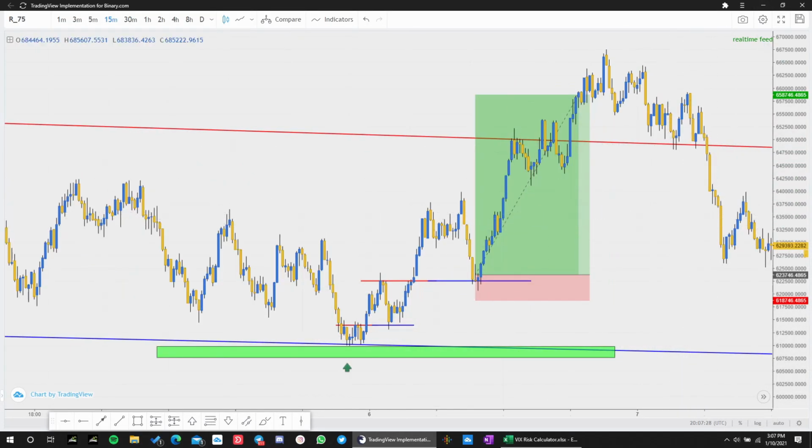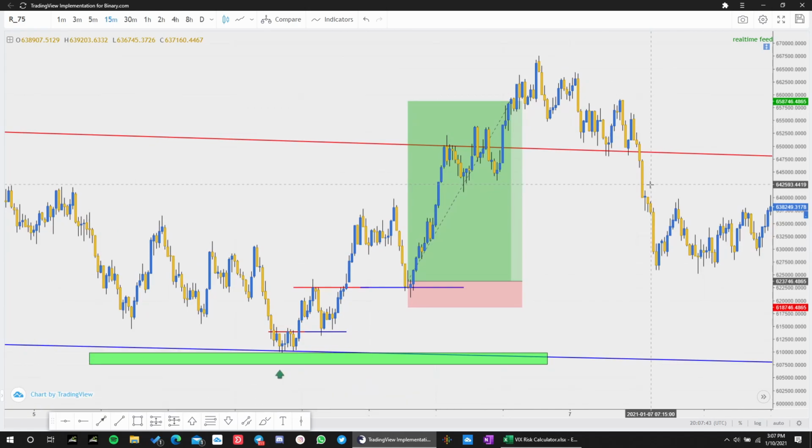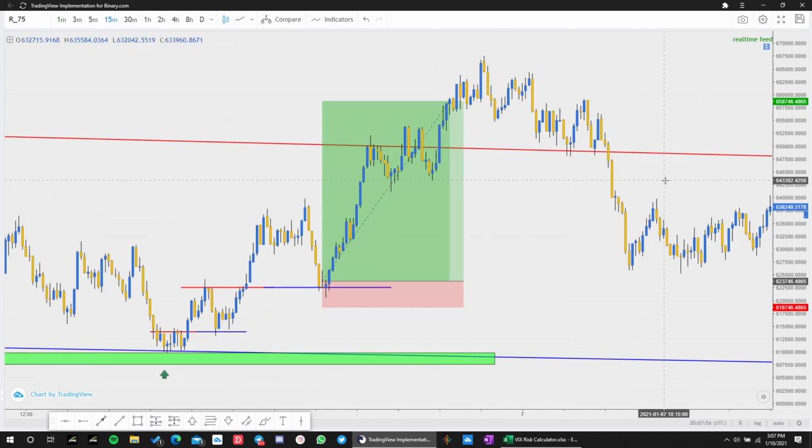So the strategy is easy to use, especially on the lower time frame, to get great risk to reward setups. But in order for it to be accurate, you need to know where you are on the higher time frame and what the overall trend is. Or you could be taking a break and retest trade, but you're taking it in the wrong direction of the overall trend. And you know what that means? That may result in losses if not traded properly. Like in this situation, right?